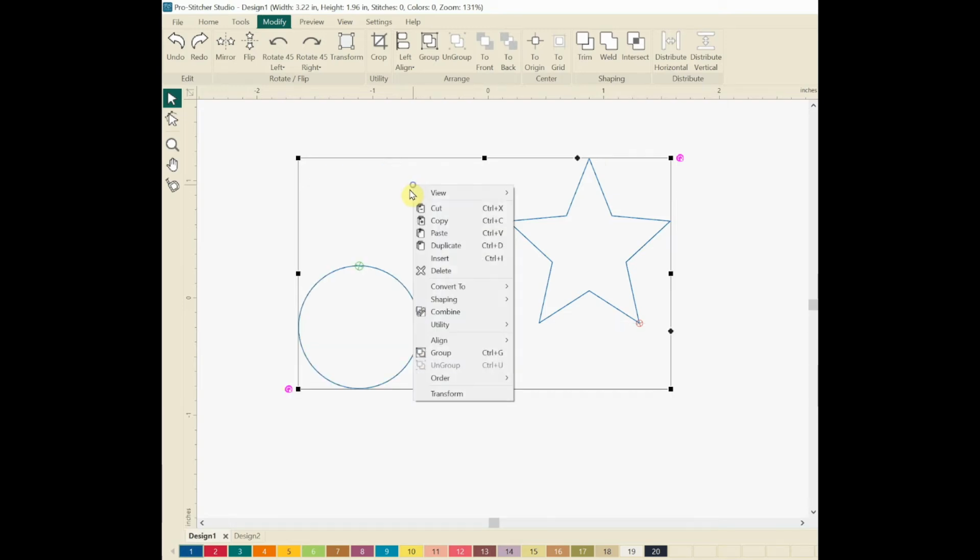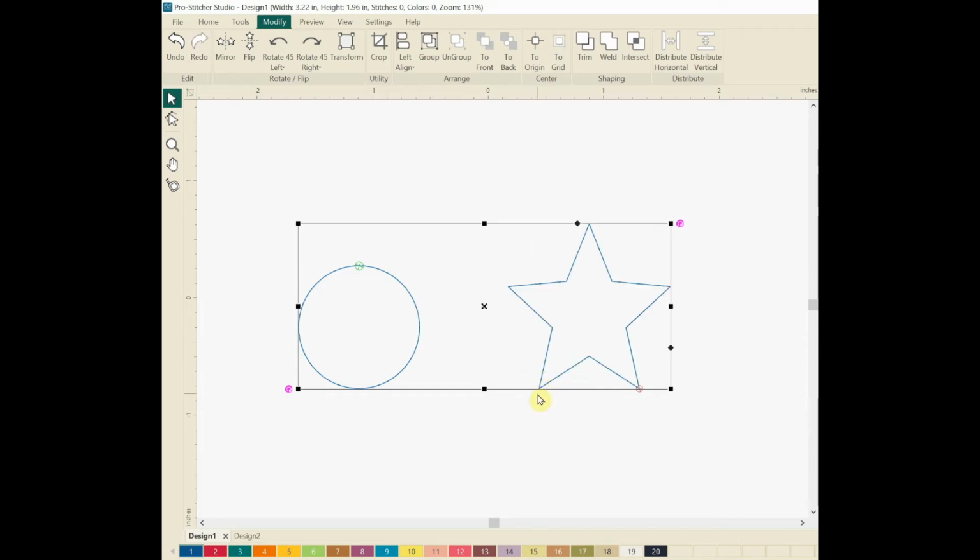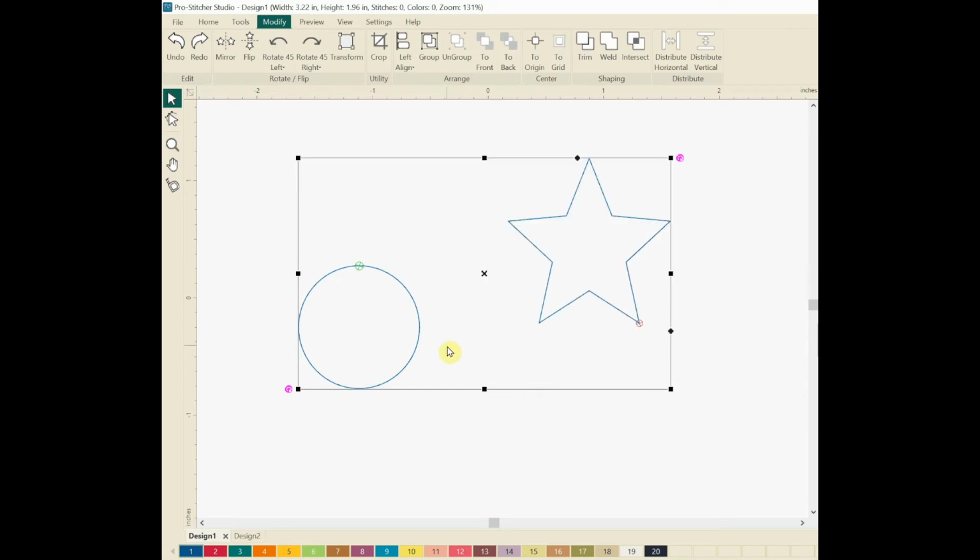Now I'm going to right click, go down to align, and I'm going to go to bottom, and that means the very bottom of the star is aligned exactly with the bottom of the circle. Now Control Z undoes everything.